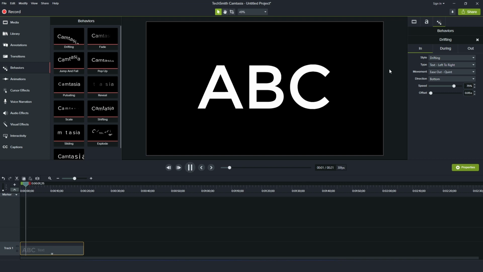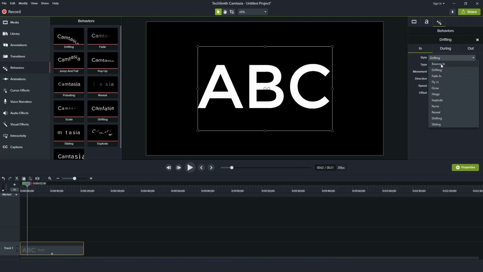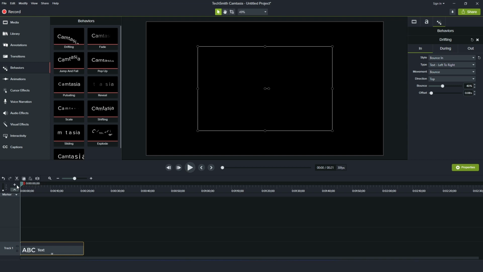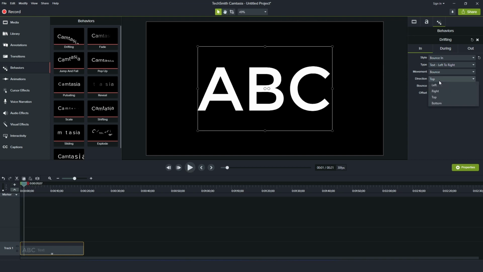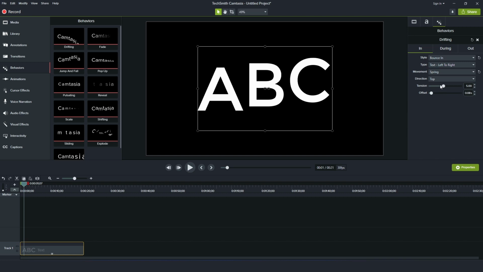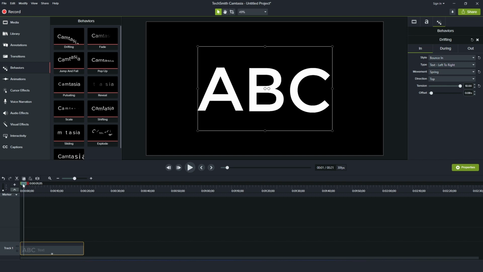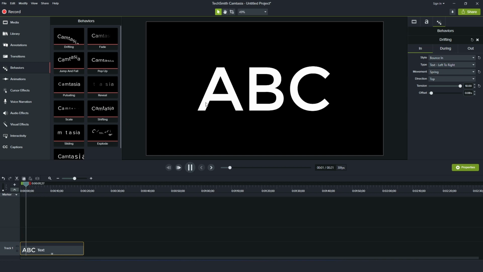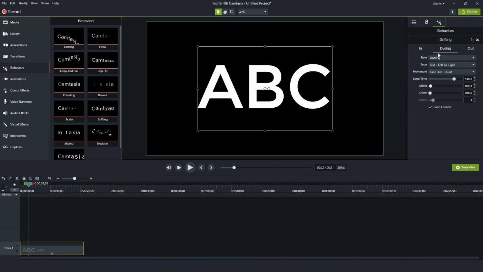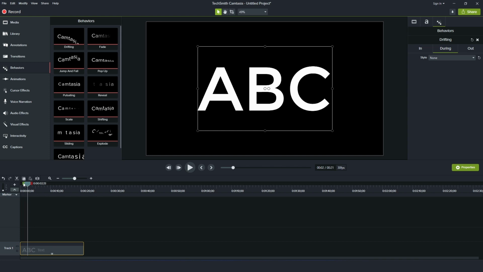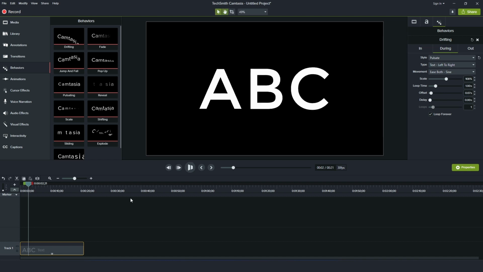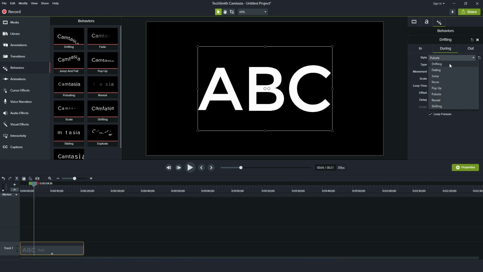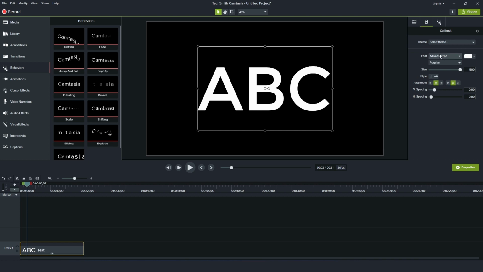Now, you have seen me use this for outros, because I've done the bounce-in thing. Except, I changed this to be spring, changed the tension to be full. And you have a natural falling animation. That's like the one thing that is well done about behaviors. That you can do stuff like this, but the during, I don't recommend any of this. None of this really works. Unless I'm doing like a subscribe animation, then the pulsate makes sense, but it doesn't work out for text very well. So behaviors are interesting.